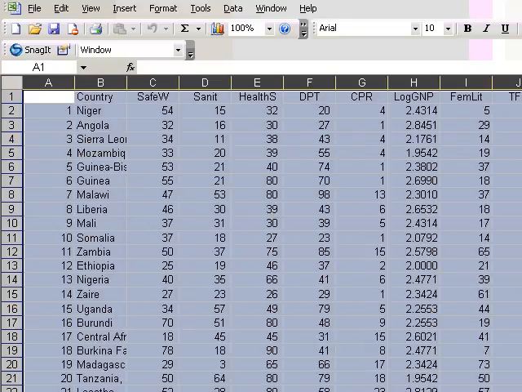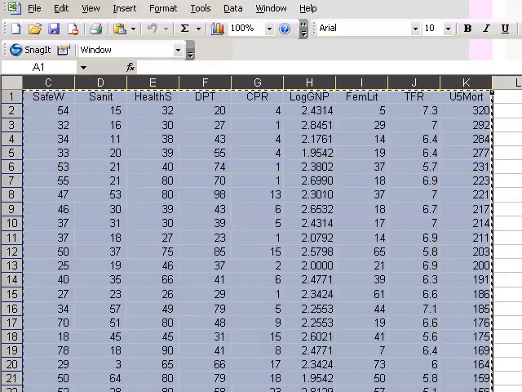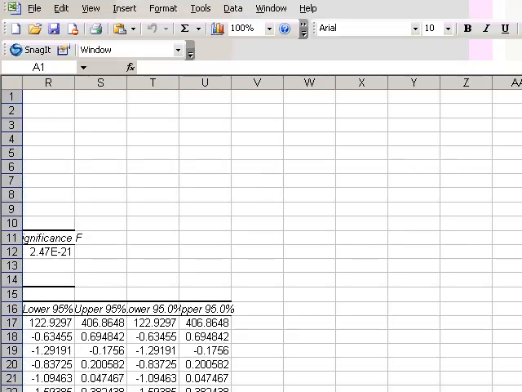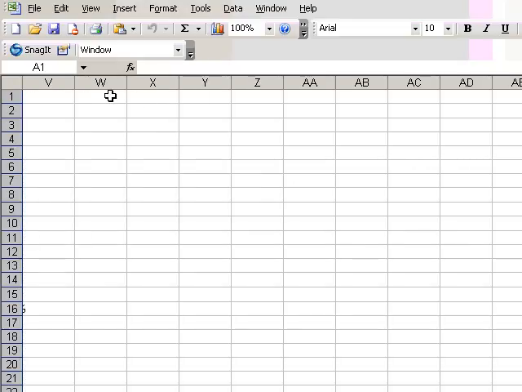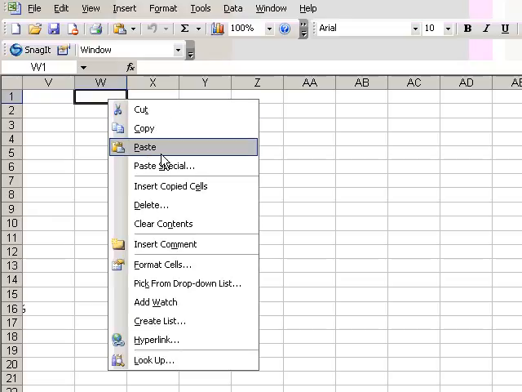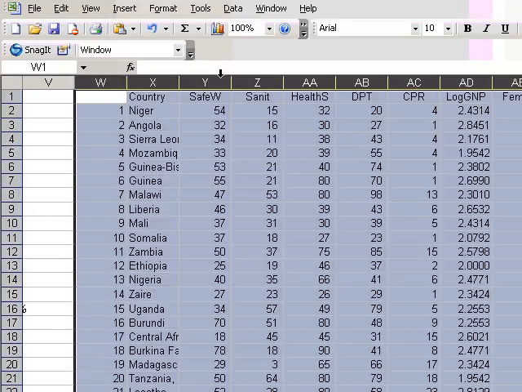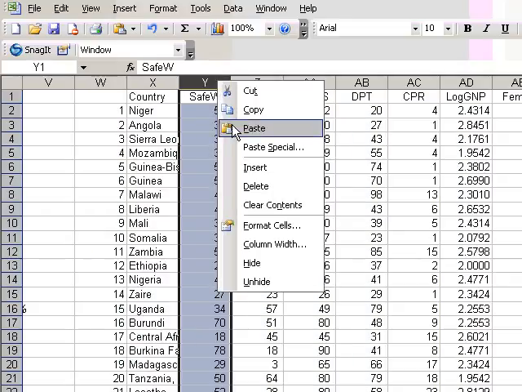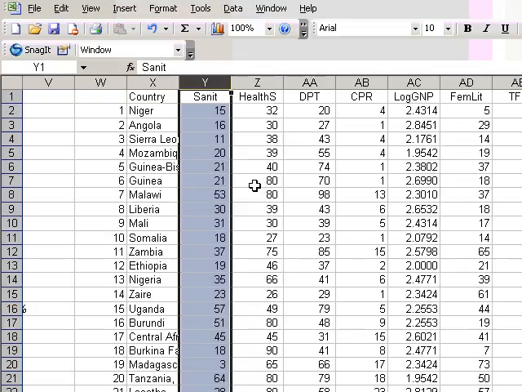I'm going to copy it. I'm going over to cell W1 and paste the data. And now, because safe water was the one with the largest p-value, I'm going to delete it.